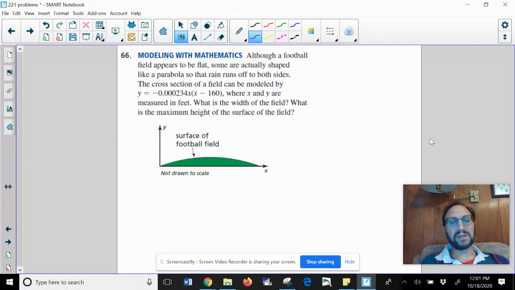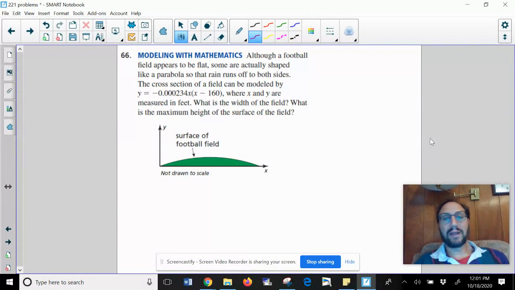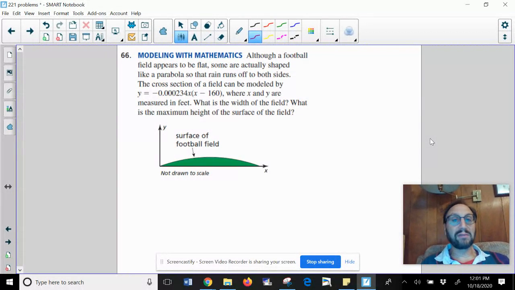But if you look from the side, you can see that a football field is a tiny bit higher in the middle than it is at the end. I'm assuming that, even now that we have artificial grass, football fields need to do that. Otherwise, it would just be a puddle.